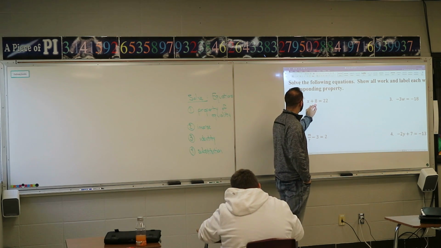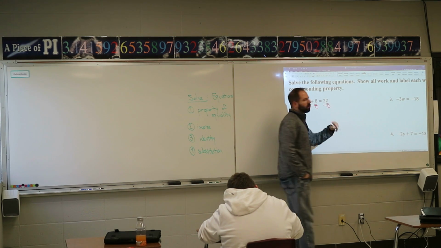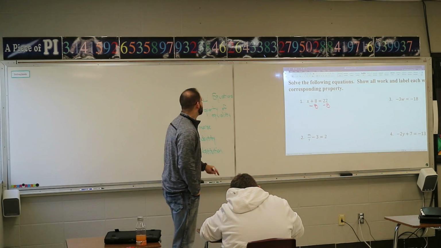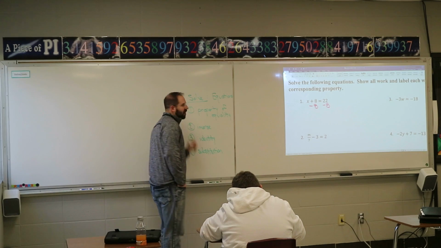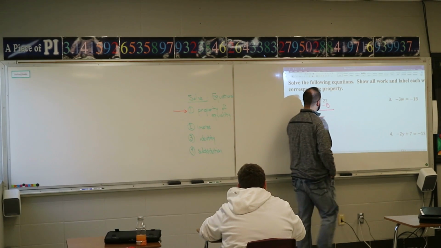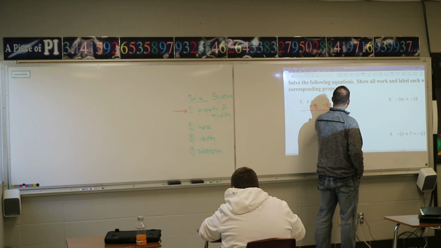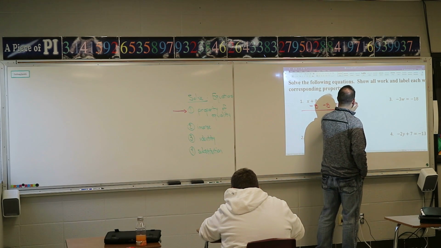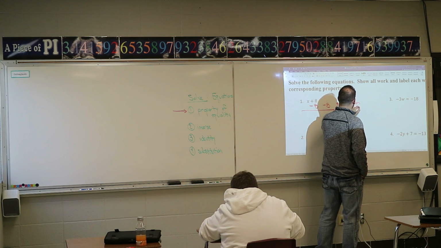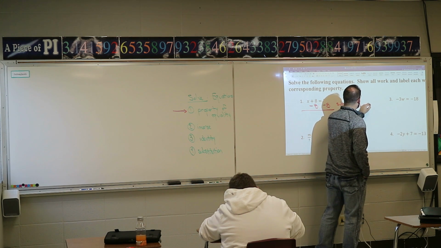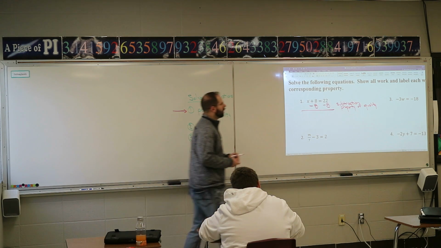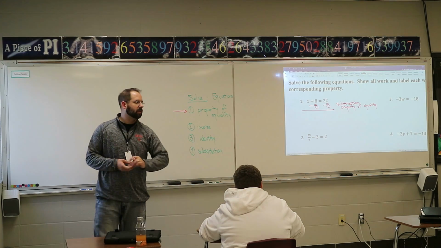Subtract 8. All right. The simple fact that you said we had to subtract 8, you already listed the first property. You had to subtract, right? So, what do you think you put after the word subtract? Property. There you go. So, the first step, you subtracted 8 to both sides. That's subtraction, property of equality. Easiest thing in the world.